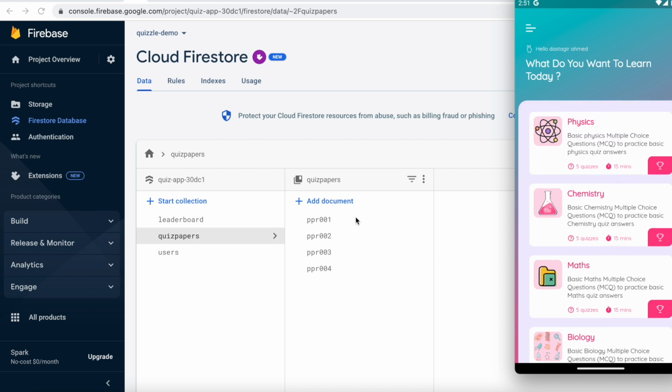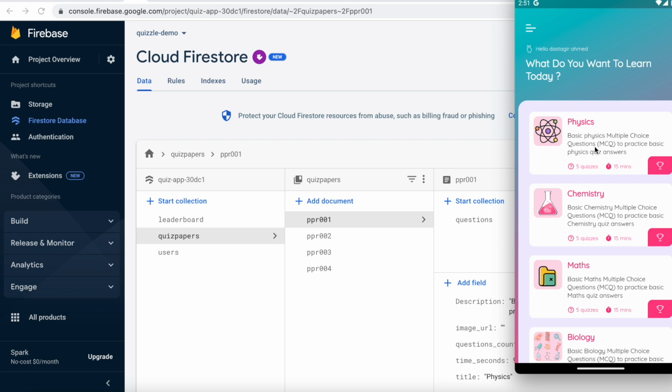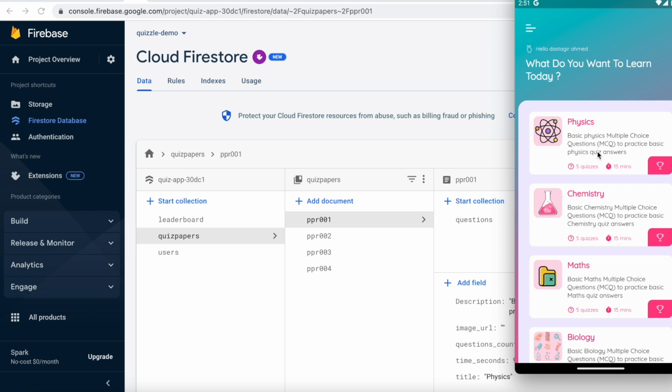If we click on this, we will see that we have questions and a title, for example, this title is physics, right? This is what it refers to here, we have physics. And over here we see that we have 5 questions and a basic description, okay?